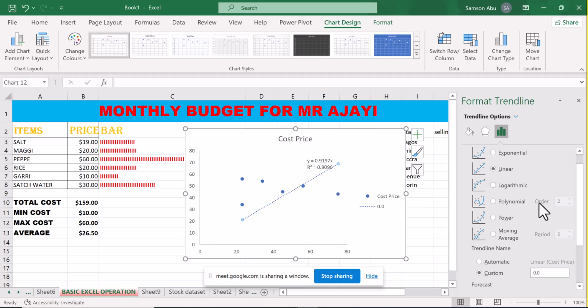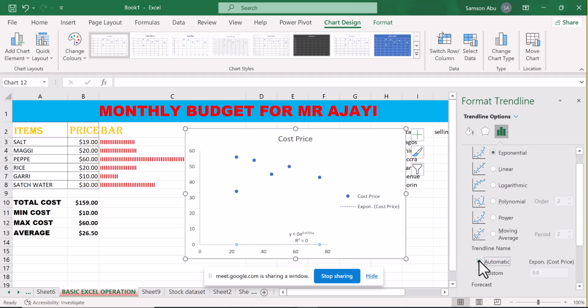So now we can change it. If you don't want linear, under that same dialog box where you are, you see that we have exponential, right? Click on it, let's see. You can see I've clicked on exponential, there's no line, right? Yes, the line has disappeared. Oh, the line is actually down there, right? Meaning it's not exponential too, because it just came down.